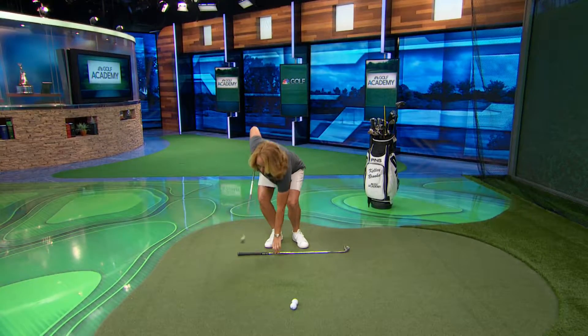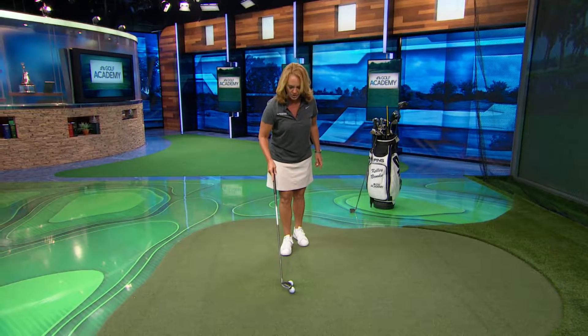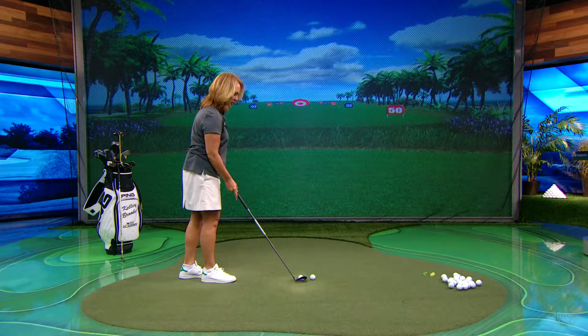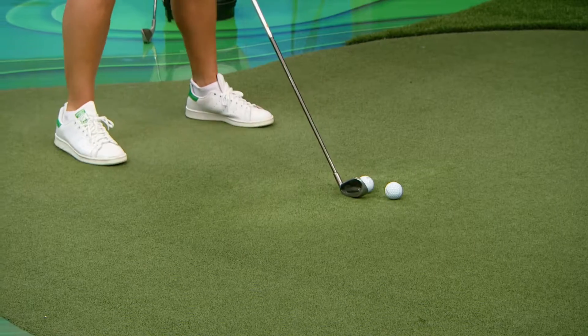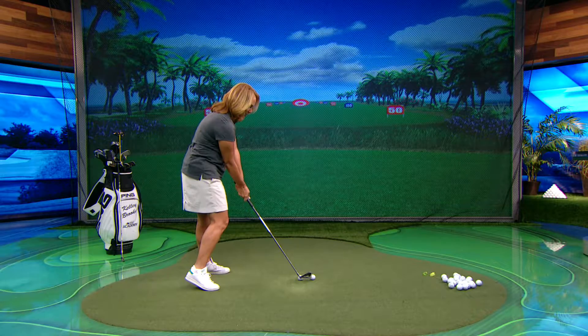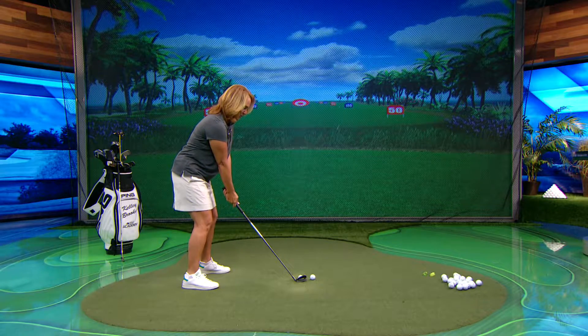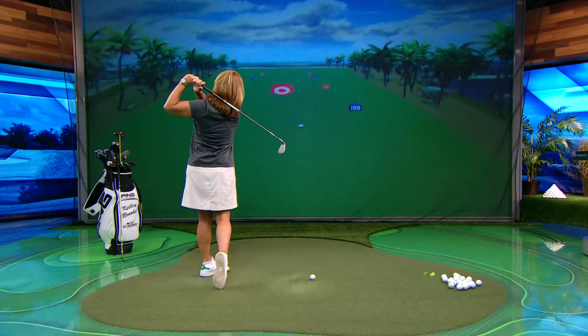If that's not the problem, the last thing is that you're simply swinging over the top. A wonderful drill for this is what I call the two-ball drill. Put a ball you're going to hit right here, then put another ball just barely out of position for the toe of the club. The goal is to clip only the interior ball — if you take both balls, then obviously you're swinging outside in. This is a great trick and your shanks will be cured within minutes. Set up to the inside ball, make sure your balance is correct, take a swing, and hit only the interior ball.